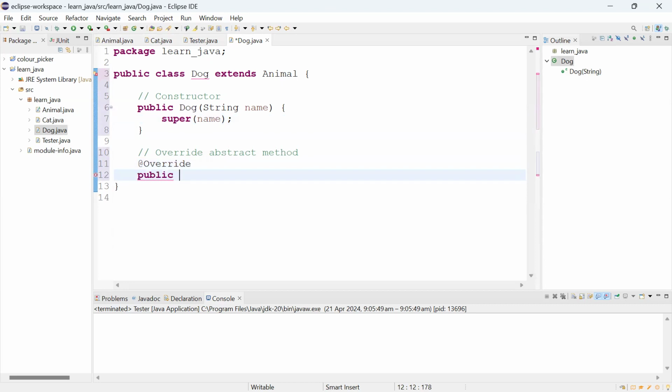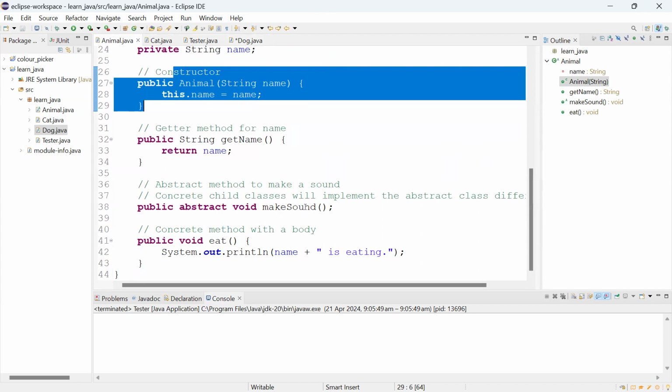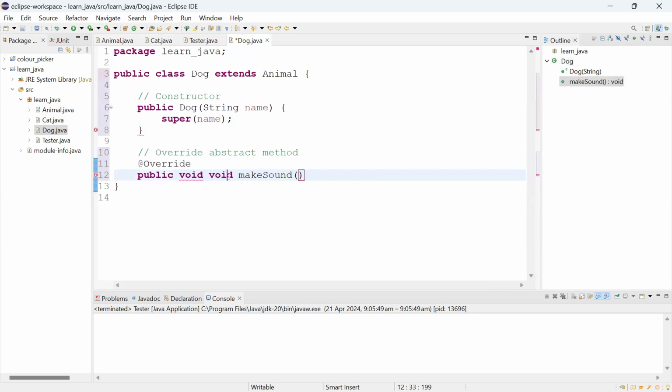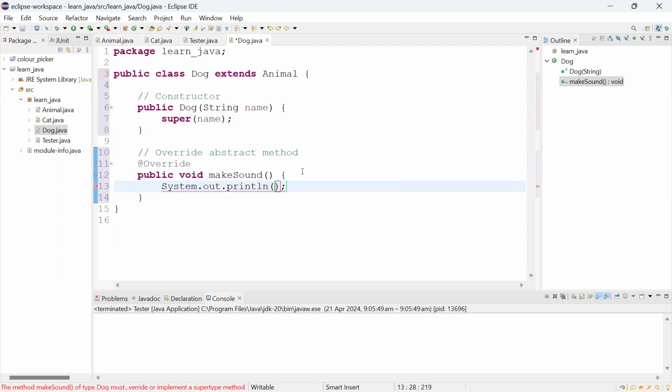Here we want to use the same signature as this method, without the keyword abstract, and now we give it a body, the same way we did for the cat. We use the getter method to get the name of the animal, and we say that the dog barks.